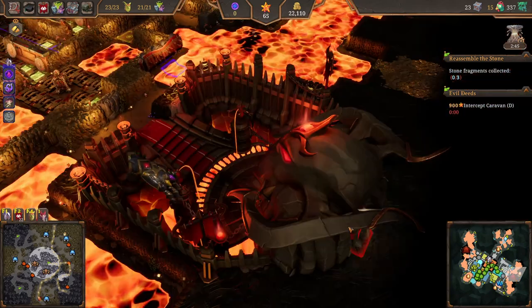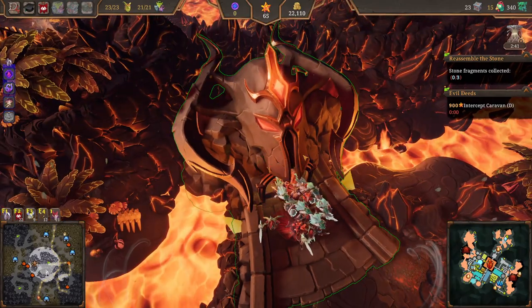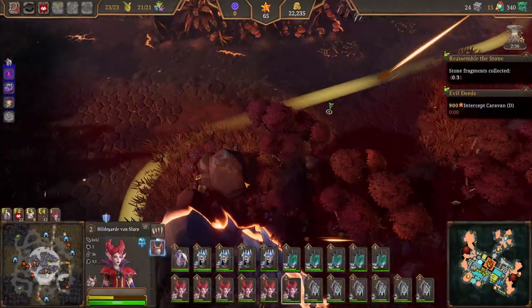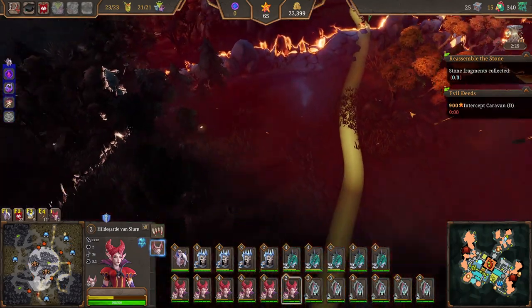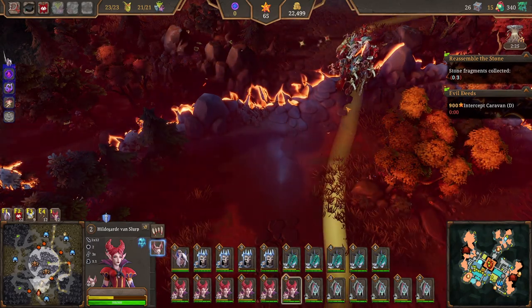So, since the underground is somewhat safe now, let's go get destroyed upstairs? Maybe? Could you guys start summoning your stuff, please?